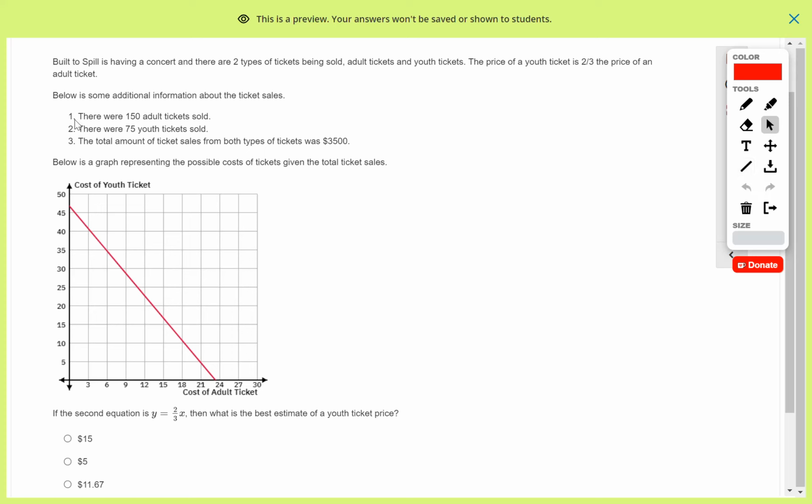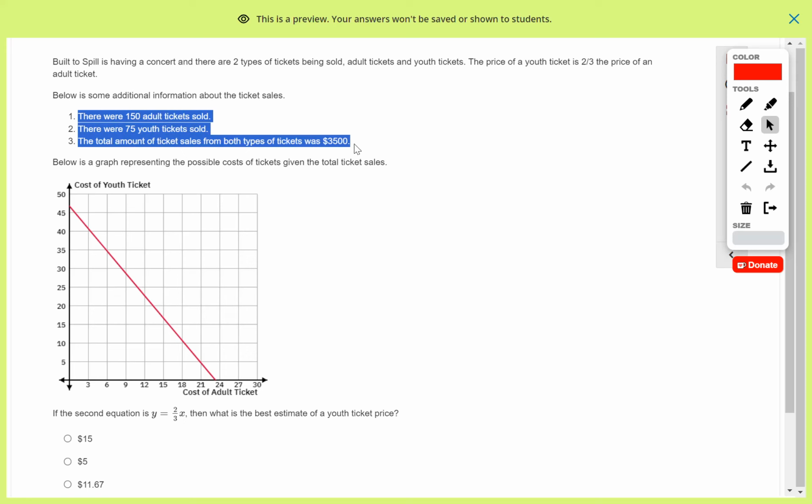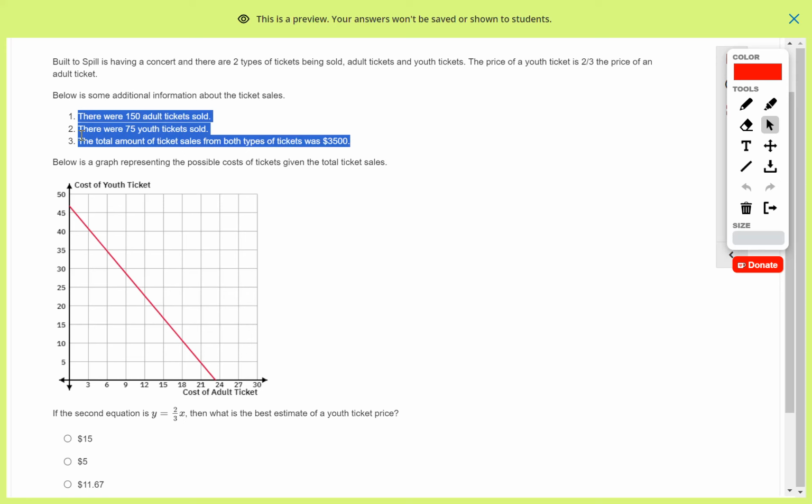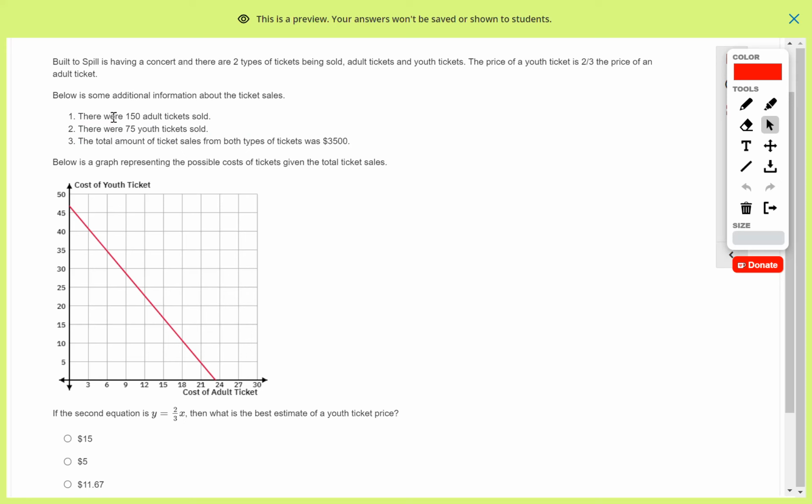Okay, so actually, all this information has already been processed for you and turned into this graph. Essentially, they wrote a standard form equation that is concerned with this information here, and that's what this line is. So all this information is pretty much unnecessary and has been put onto the graph, so you don't have to worry about it anymore. What you do need to worry about is the second equation that's not graphed on this system.